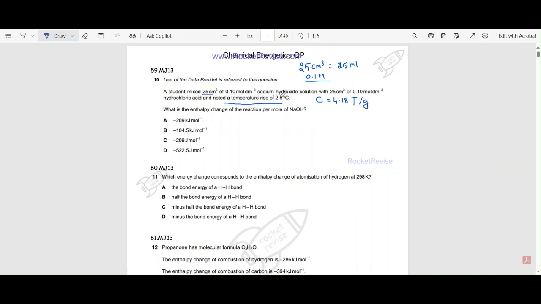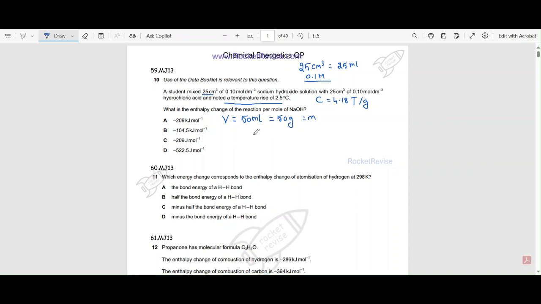Here, the mass of water will be, you know about the density of water. Density of water will be 1. That is why the mass of water will be equal to the volume of the water. Total volume of the water will be 50 mL. So 50 mL will be equal to 50 gram, because mass and volume are the same in the case of water. That is why I have taken the mass of water as 50 gram.